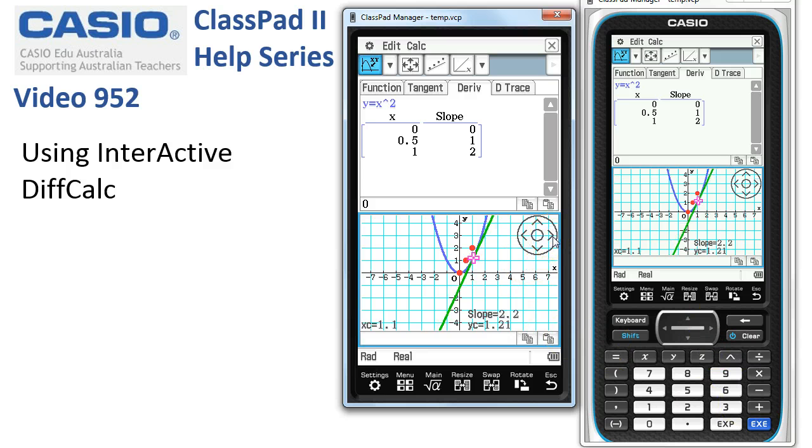So let's go over a bit more. Maybe to where x is 1.5. Tap OK, and maybe one more point where x is 2 and tap to store that. Now it looks like there's a bit of a relationship here between the x's and the slope. If we want to have a guess at what we think it is, I think the slope looks like it's twice the x coordinate.